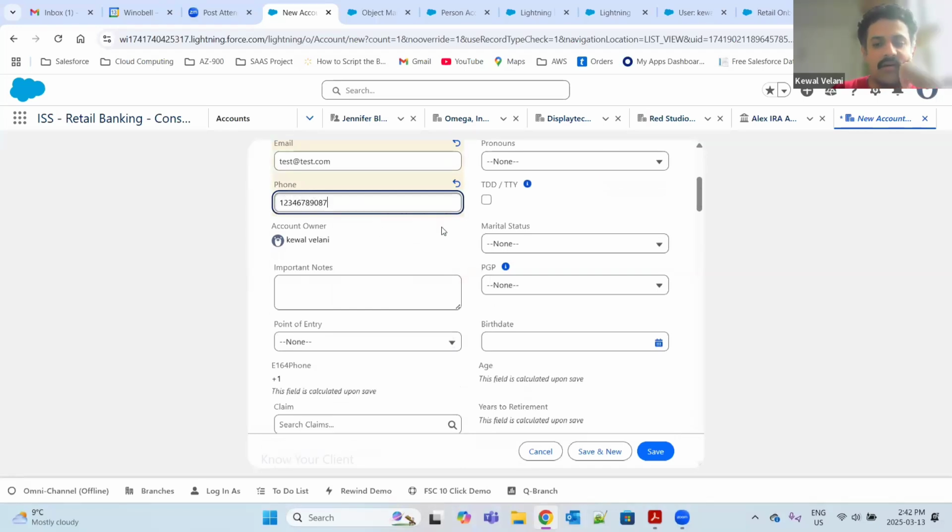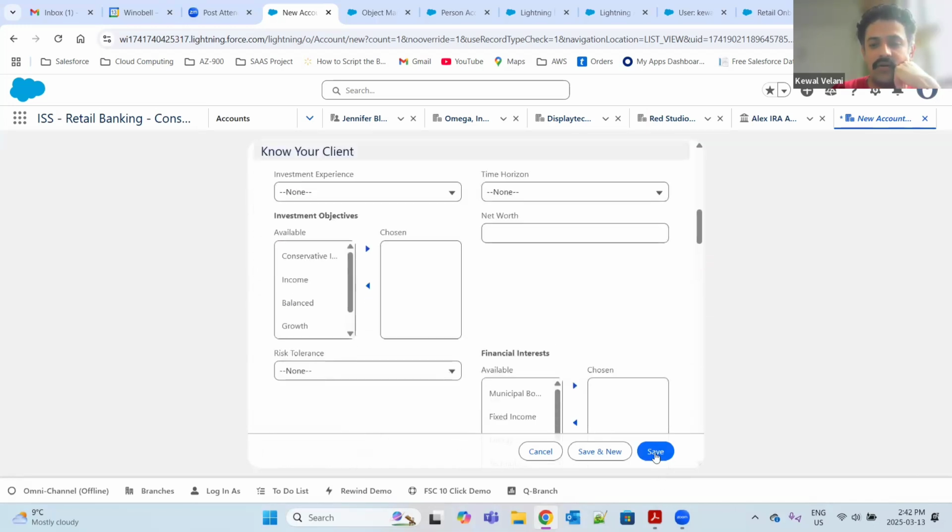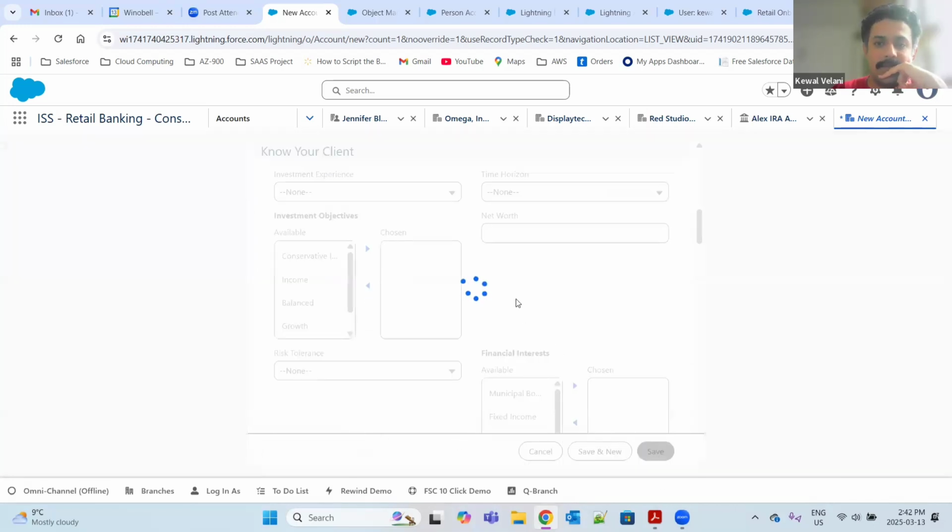I'm providing the phone number and some of the details, and I'm trying to create the customer. So I'm just clicking on save.